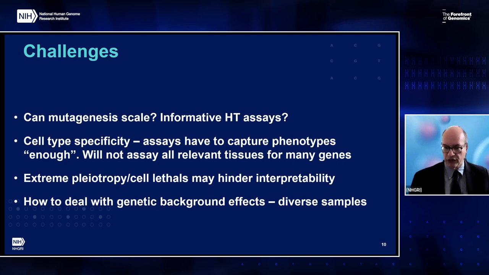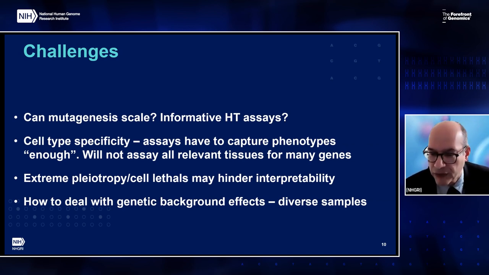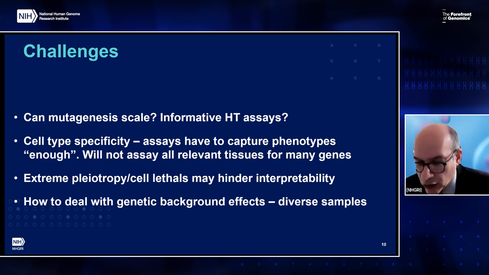Some of these challenges are to be avoided, but others could be informative, and a scaled effort could serve to characterize them more completely. It is not possible to assay every cell type, but enough cell types need to be assayed to see an interpretable effect for every gene. There are likely creative solutions, possibly through scaling or multiplexing assays, cascade testing, or prioritizing assays based on known spatial expression. Another potential challenge is uninterpretable pleiotropy or even cell lethality, especially with homozygous knockouts. There are probably creative ways to deal with this, including testing heterozygotes or other loss-of-function alleles. Phase one should assess the possible range of genetic background effects and how to address them.